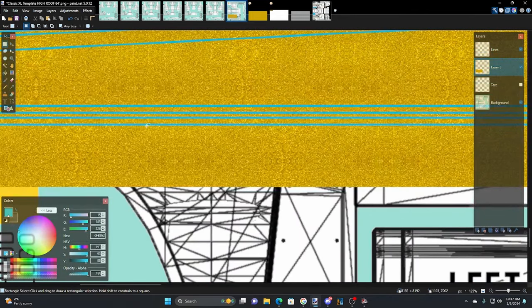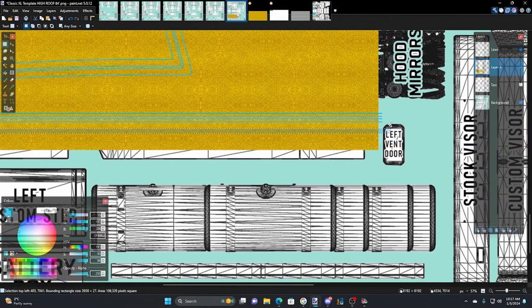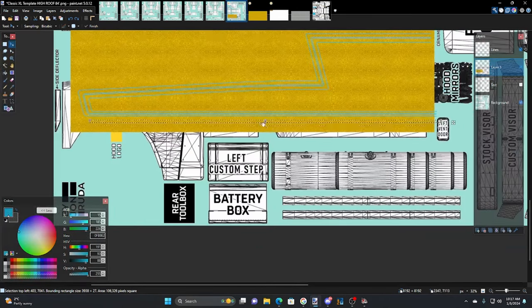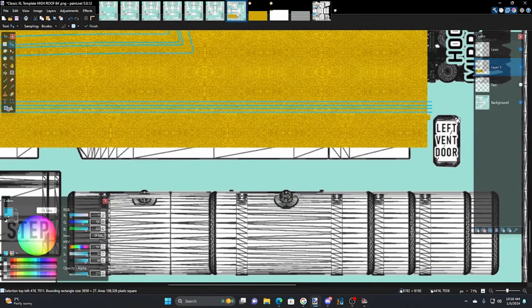We don't want to take too much because we may need to move stuff around, so just start taking some away. This bottom stripe here has got some blotchiness in it — see here. What we can do is go about here, where it doesn't look quite as bad. I'll grab a layer of this — Ctrl+C, Ctrl+V. Make sure you're kind of centered when you do Ctrl+C, Ctrl+V so it doesn't jump all over. Now we grab this piece and move it up — and see, those blotchy bits are gone.